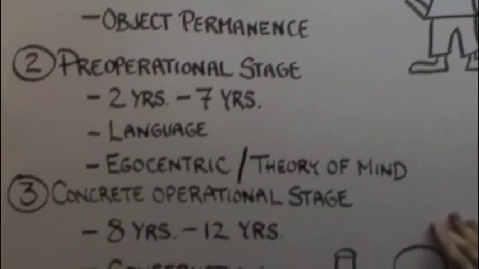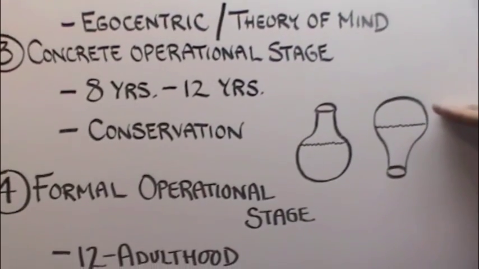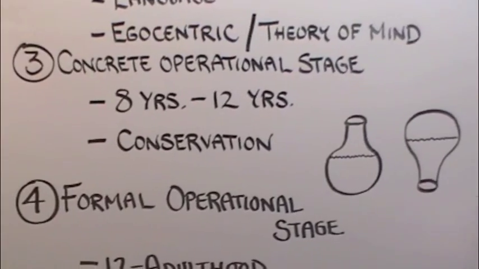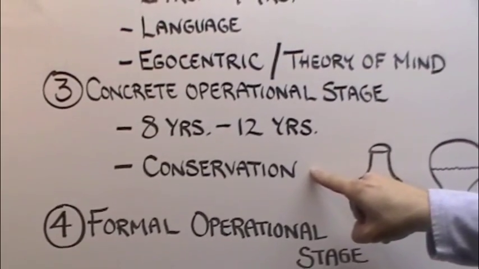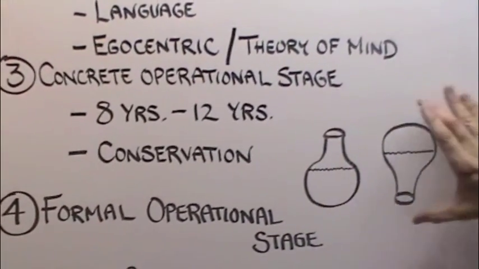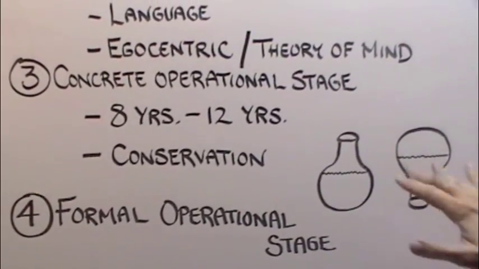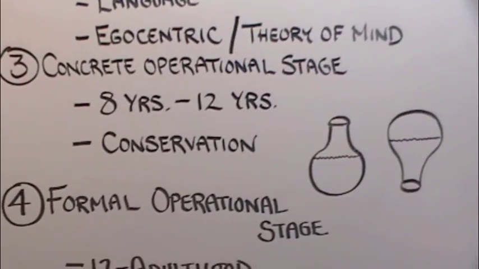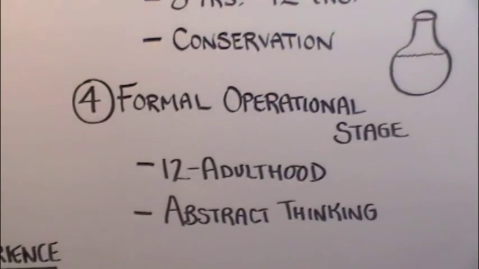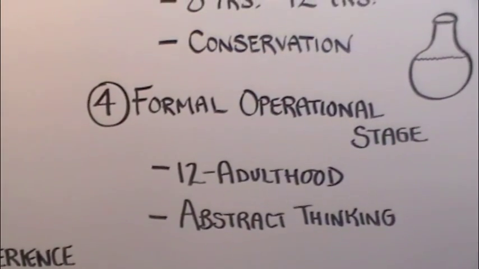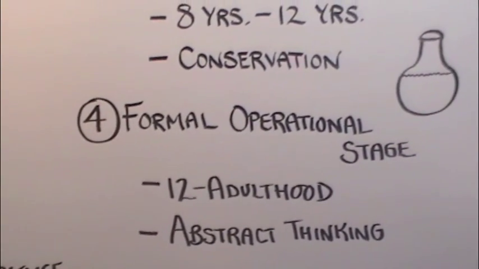Okay? Same thing will happen if one beaker is taller than the other. They will very often say that the water inside is actually more in terms of volume if they have not mastered this concept of conservation. Okay? Which again is that when shapes change, it doesn't do anything to the actual volume or number of whatever item you're talking about that's inside those shapes. The last of the 4 stages is what's called the formal operational stage. The formal operational stage is going to come on to children sometime around the age of 11 or 12.